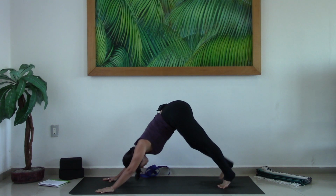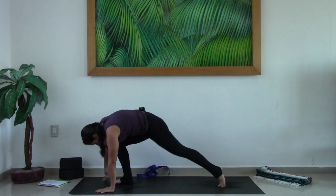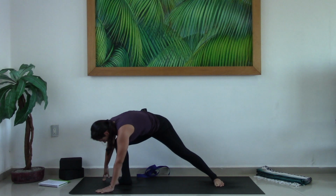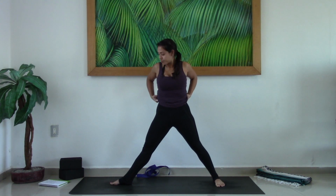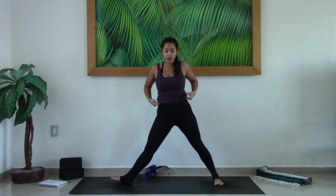And step the right foot in between the hands. Left heel comes onto the earth. You've got heel to arch alignment. Lift the torso to straight legs. So we're coming into a Trikonasana, triangle pose.